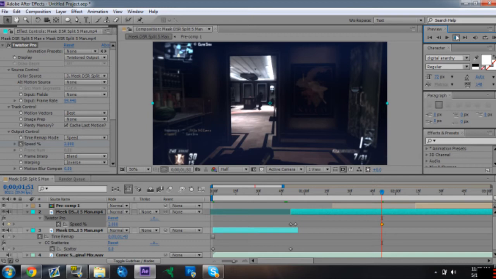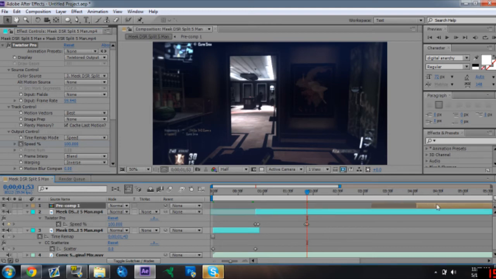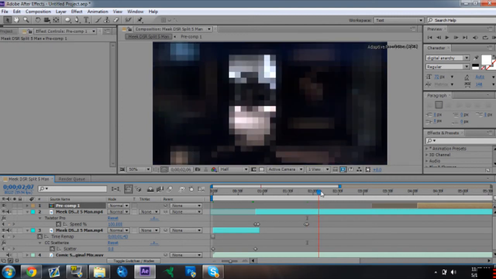Alright, and then go to this. Change this to 100. Back to normal speed. Zoom out a little bit. Zoom out a little bit. Alright. So now we're going to go forward. You have to figure out where he actually shoots them.